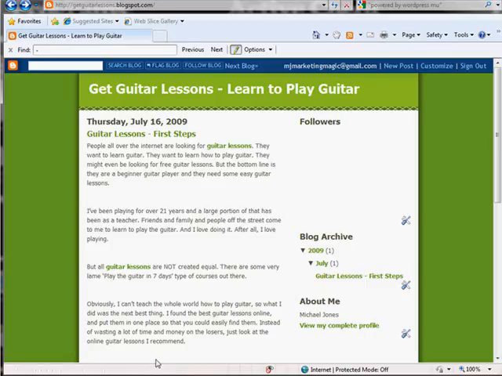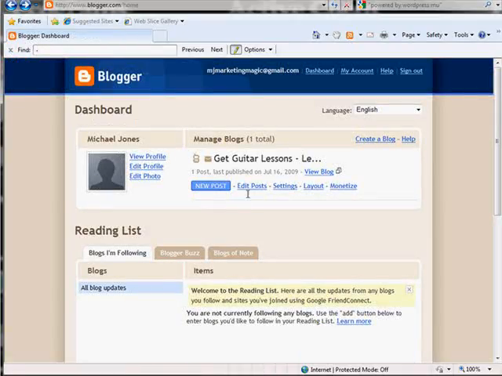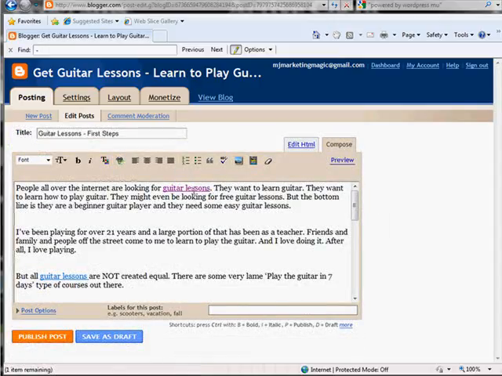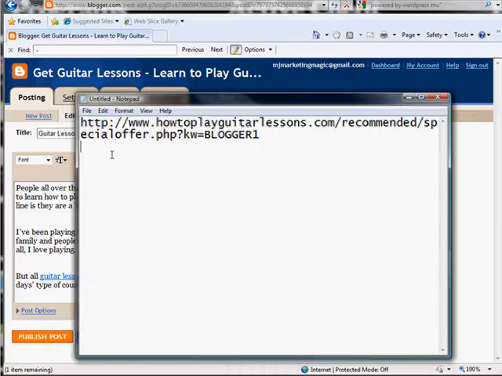The actual specialoffer.php file is different, but we have to change the link now. Let's edit this. All of these links, this is what they have to look like now. They have to have special offer, and that question mark keyword equals Blogger1.